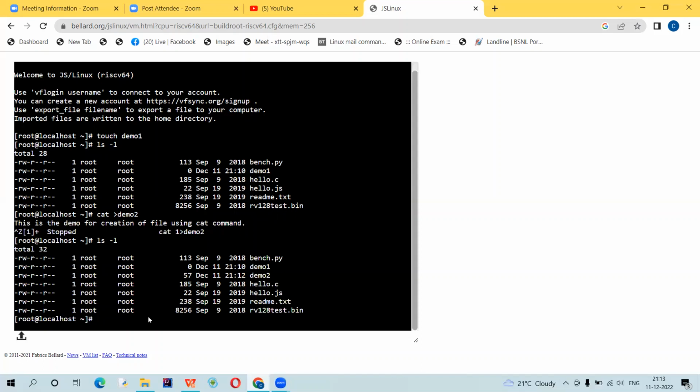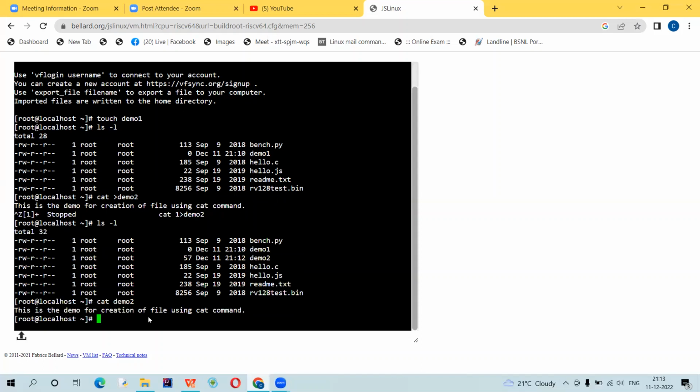So again we will create another file, but just before that we will see the content. How can we see the content of a file which we have already created? For that, simply you have to write the cat command and then the name of the file, that is demo2, which we have created. See here, in this way you are able to display the contents of a file. So these two purposes we have seen. First, the cat command is used to create a file like this, and the cat command is also used to display the contents of a file like this.